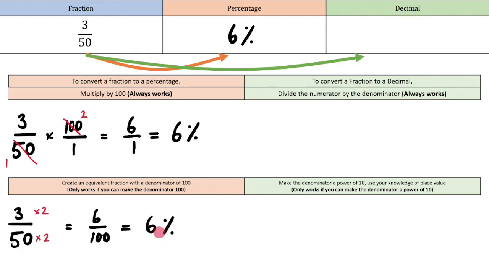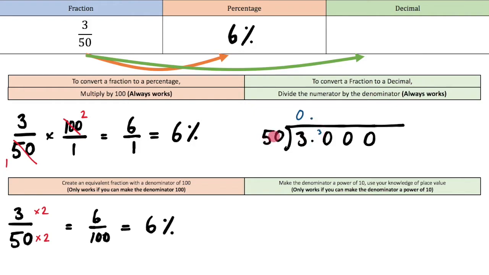Okay, having done that, how can we turn a fraction into a decimal? To do this, we would have to divide the numerator by the denominator. This is going to be the long way to do it, but let's give it a go. So we have 50, and I am dividing 3. So I'm going to have to go 3.000. Let's give this a go. How many times does 50 go into 3? It doesn't, so I put a 0 here. I carry my decimal up, and I carry that 3 over here.